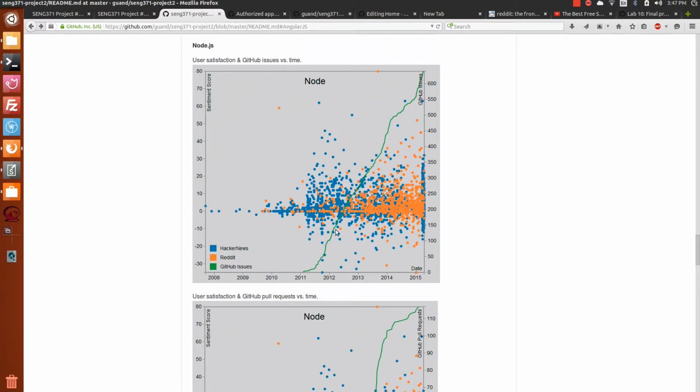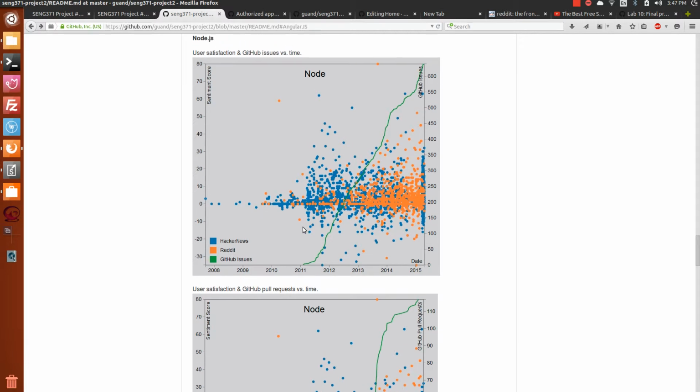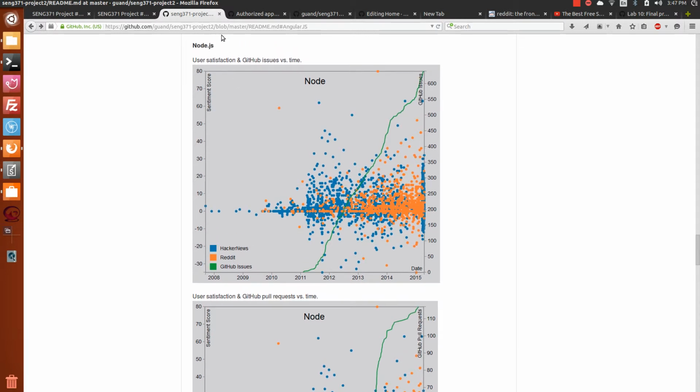And Node.js is a little bit more interesting than the other ones. I think what happened was, when it was first introduced, there was a lot of community discussion and hype around it. There's a lot of positive as well as a bit of negative feedback from Hacker News. For those who don't know Hacker News, it's a big community where software developers go and talk about upcoming technology, frameworks and whatnot. So as GitHub issues increase, we definitely see an increase in the Reddit sentiment scores, as you can see by these ones. So we think our first hypothesis is actually pretty true.